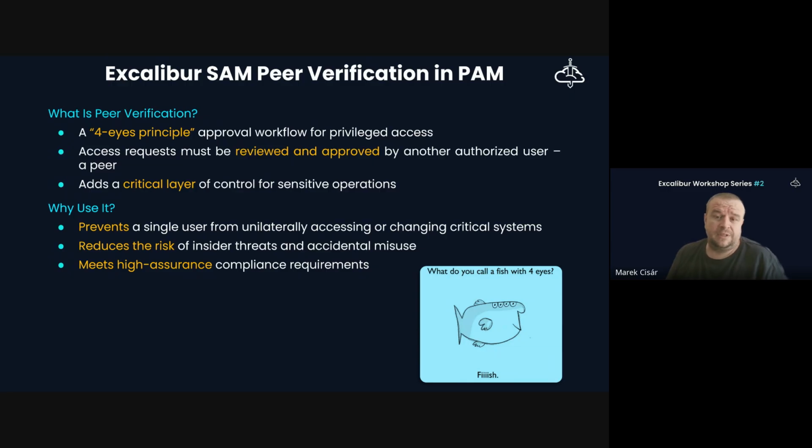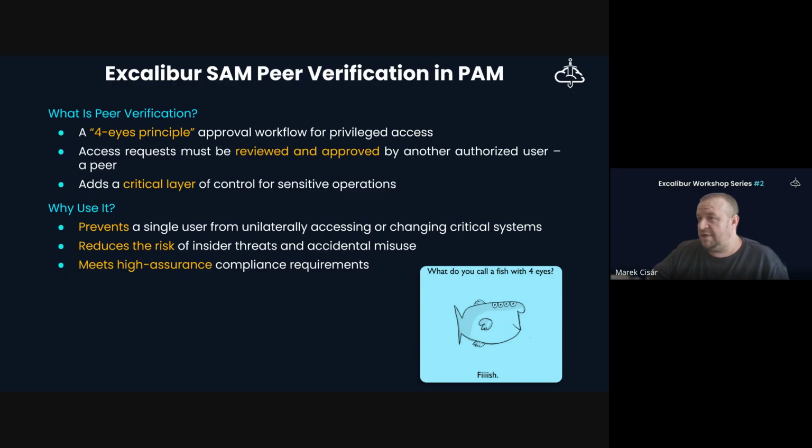Why is it important? Well, it adds a specific, or we can also call it a critical, layer to control the activities of the users. So basically, we are involving an additional human factor in the security layer of access.